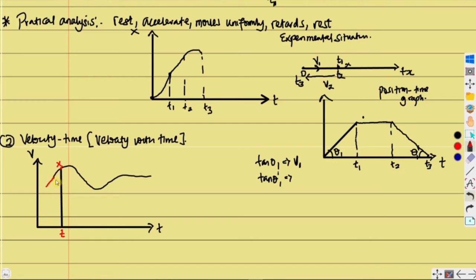Now, the rate at which the velocity is changing with respect to time, because the velocity time graph is given as a function of time, which we've analyzed before. If we carefully analyze this the way we've analyzed the other one, we can say that the rate of change of velocity with time, which we call dv by dt, is the same thing as tan theta, but this time it is not instantaneous velocity, because velocity is changing with respect to time. It is called instantaneous acceleration.